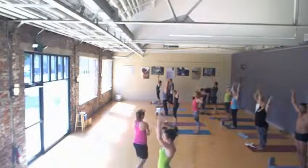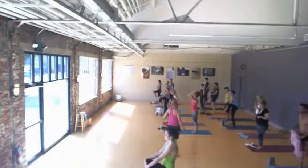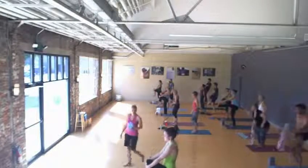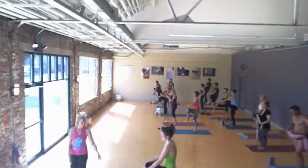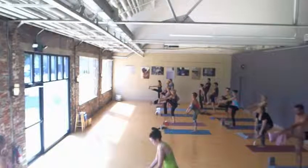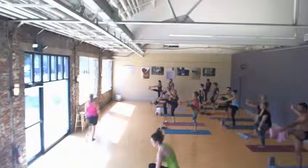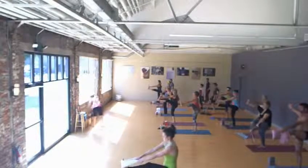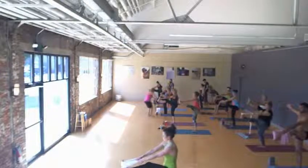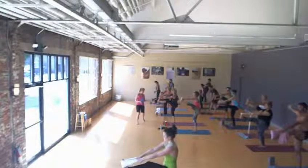Hug your left knee into your chest. Stand up tall. If you want a strap, there are plenty in the basket. Extend your leg. Your hand towel will probably be plenty for most of you. If you extend it without the strap, you'll have to lean back to counter. You won't be able to create that really nice sucking back sensation. Yeah, here you go. That's it, because you're really getting that thigh back idea.